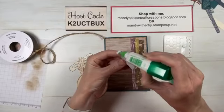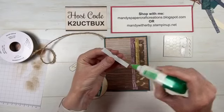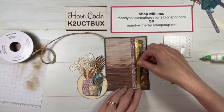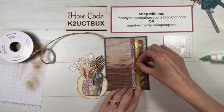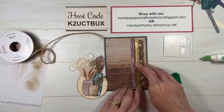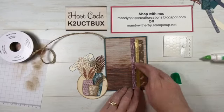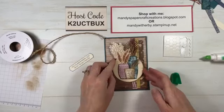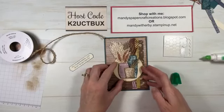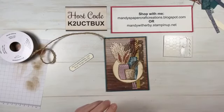See, look at that. We used up our little strips. This bit's got a little torn edge from my projects I was designing for my class. And then I can pop that down there like that, and we can make it look like it's one individual piece. Oops. Slide that up a little bit. There we go. So then when we put that down over the top, no one will ever know that that is two individual pieces. Yay! All right, now trim and sentiment.